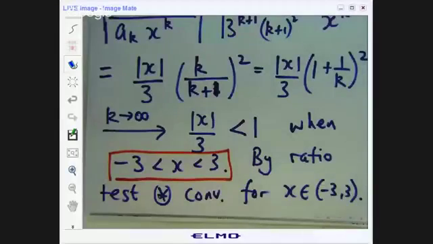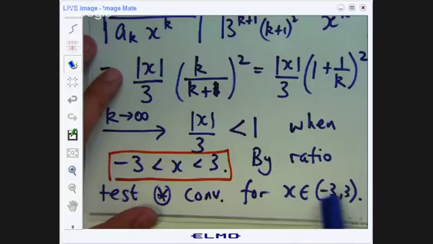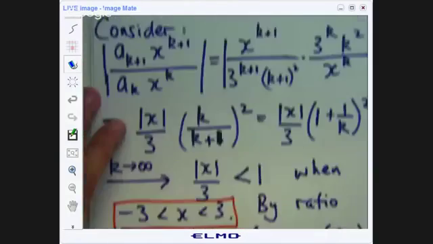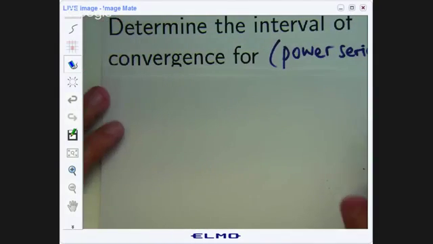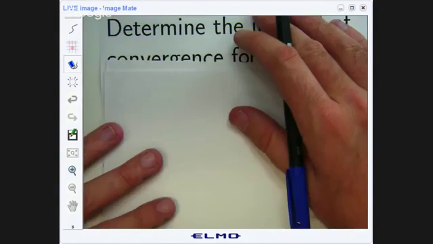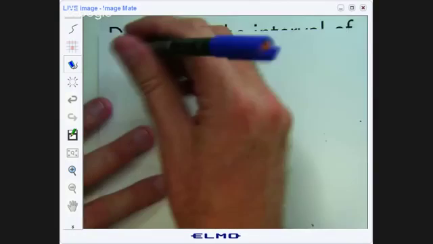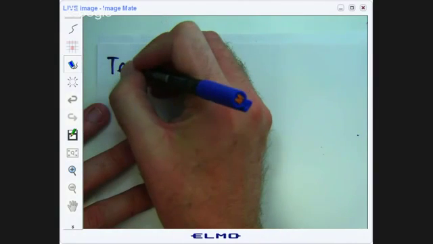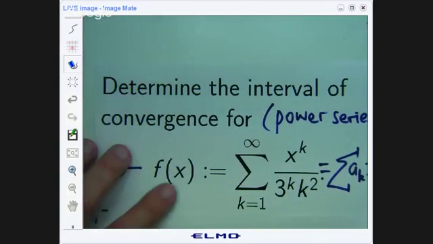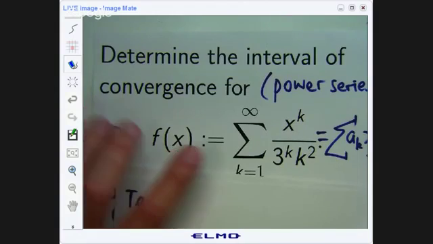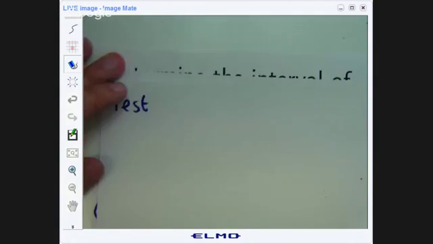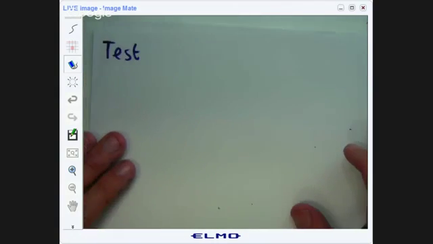Okay, so we've applied the ratio test. We know that the interval or the domain of this is at least this interval, but can it be a little bit wider? So that's what we're going to do in the next part. Here we're going to test. Basically, I'm going to put the endpoints into f. So I'm going to replace x with 3 and x with -3 and see what happens. Does the thing make sense? Is it well defined?